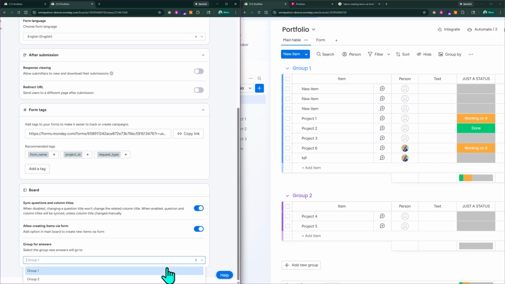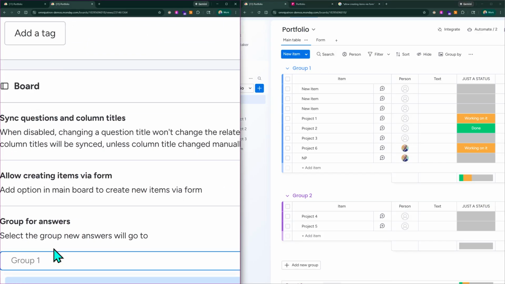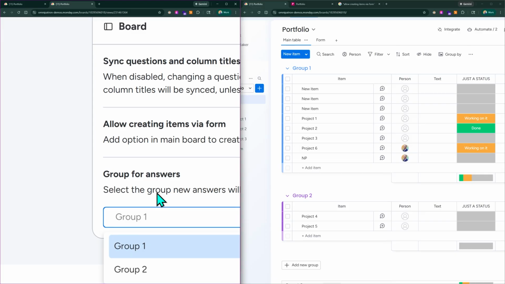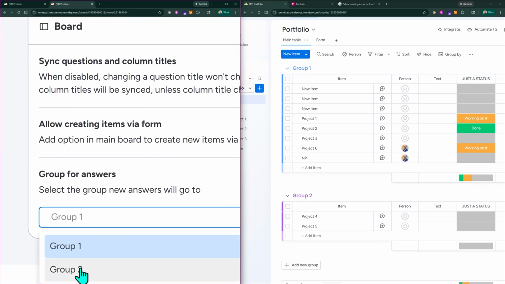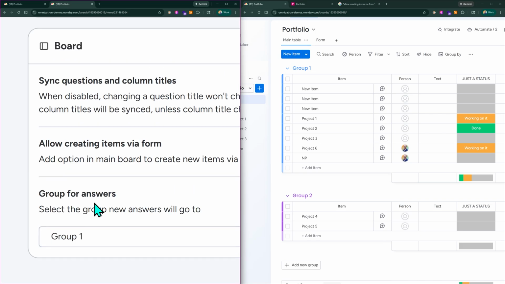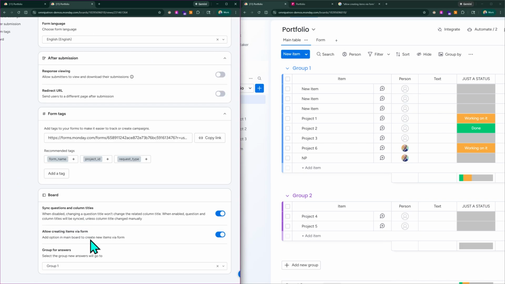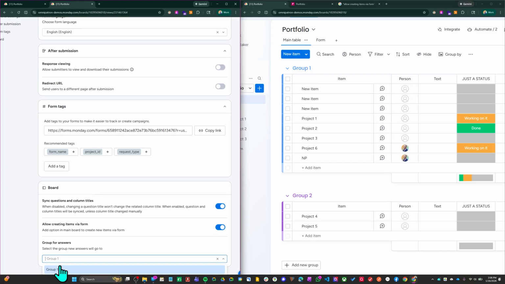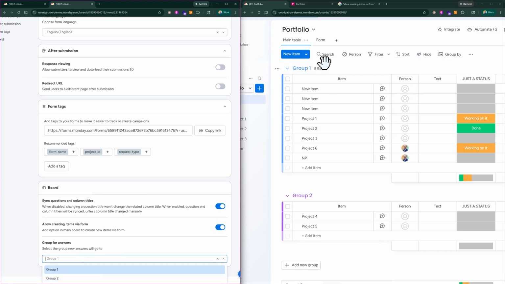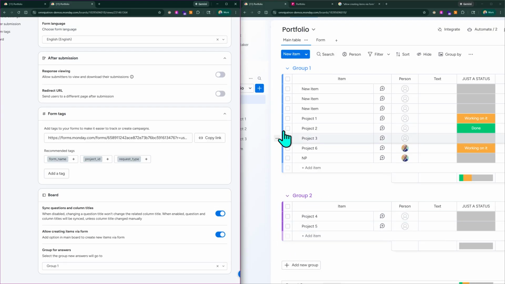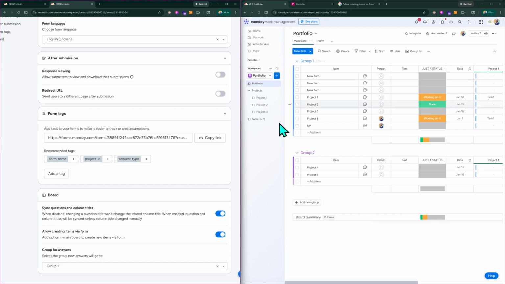Now if I select this, we have the option of selecting either group 1 or group 2 for our answers to fall under. If nothing is chosen, the system will always default to the topmost group, but we could always choose another group if we wanted form answers coming to another group. And that is pretty much it.